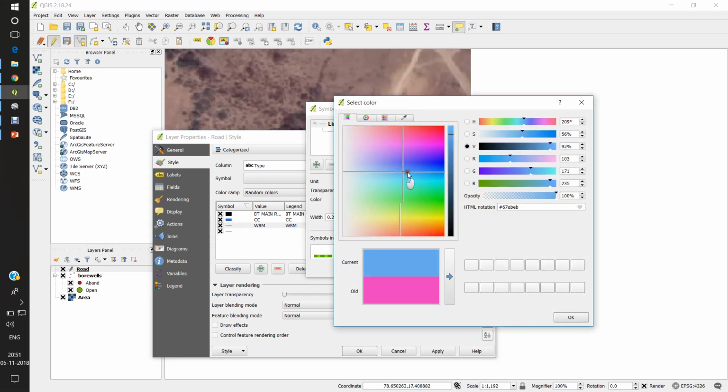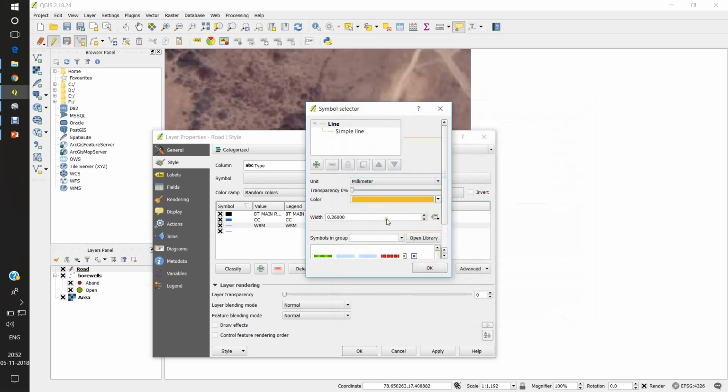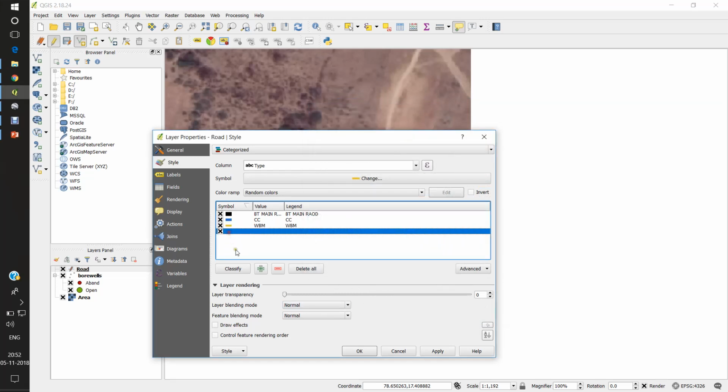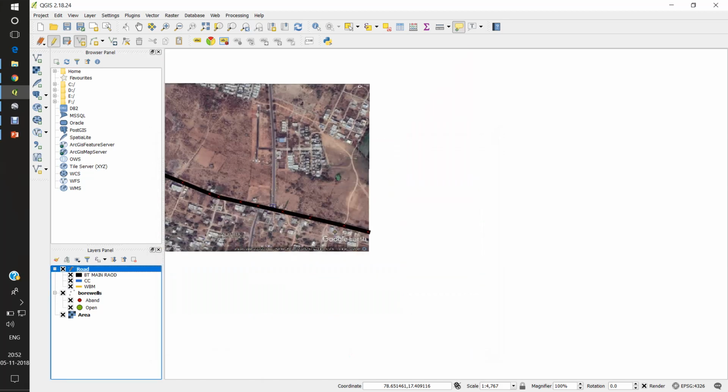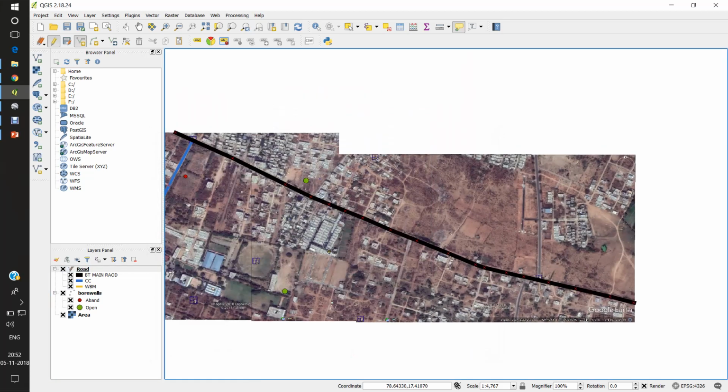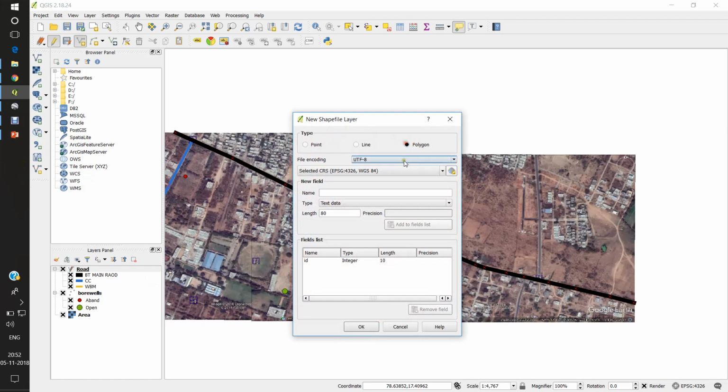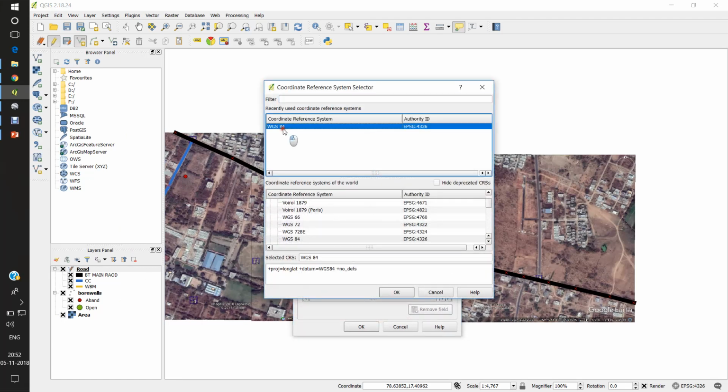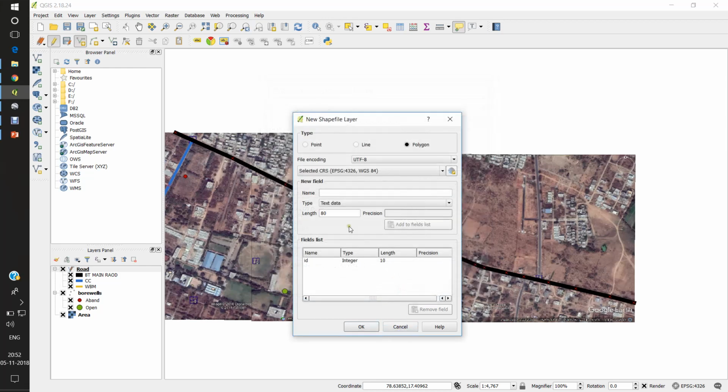Where is the brown? Done. And the thickness 1. Okay, since it is not there, remove that, apply. Okay, now we can see the differences here. And similarly, I'm going with the other profile, creating a polygon, and the remaining things are left as they are. The same things continue. And now I'm going with the different classes.